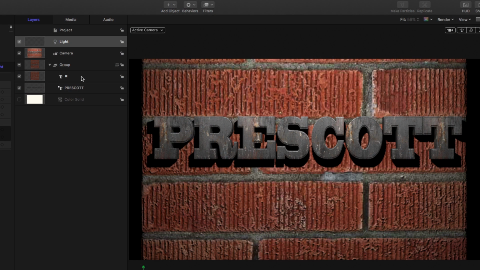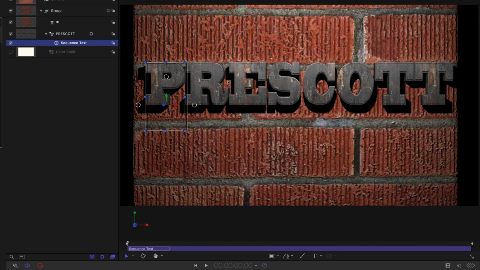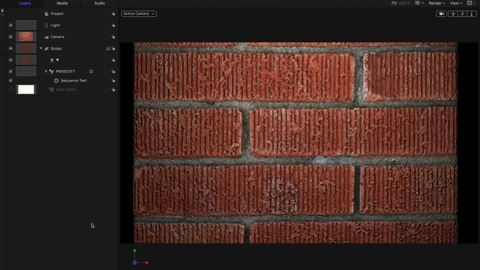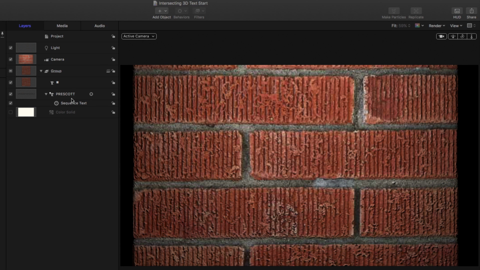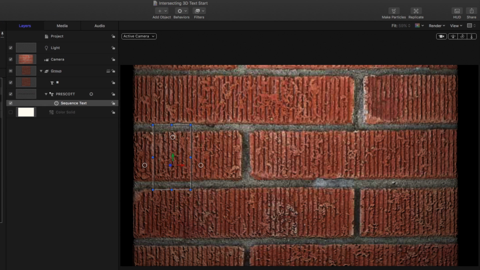What we can do now is animate this text to emerge from the wall. So what I'll do is select the text and add our favorite text behavior, Sequence Text. Yeah, that's your favorite. It is. I'll trim it to last about maybe 3 seconds, and then I'm going to push down these letters below this. So now when I play, let's also just increase the spread a little bit so they don't come in quite so staccato. And if we play that now, can you do it legato?